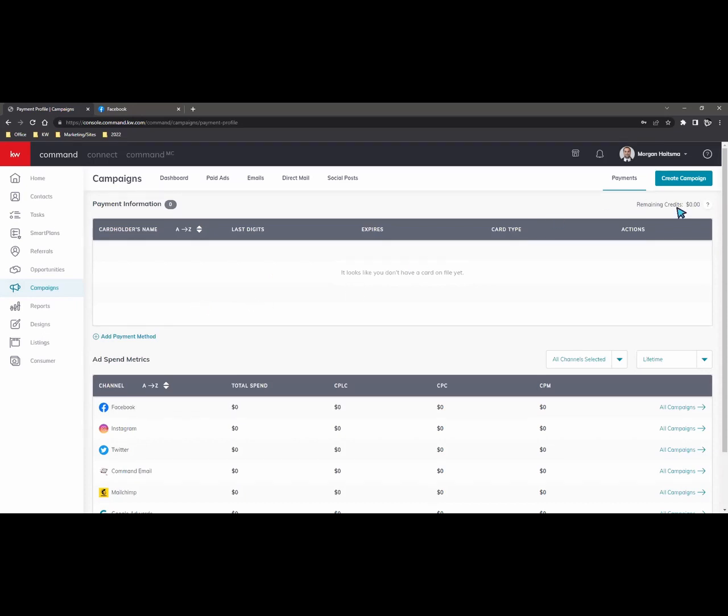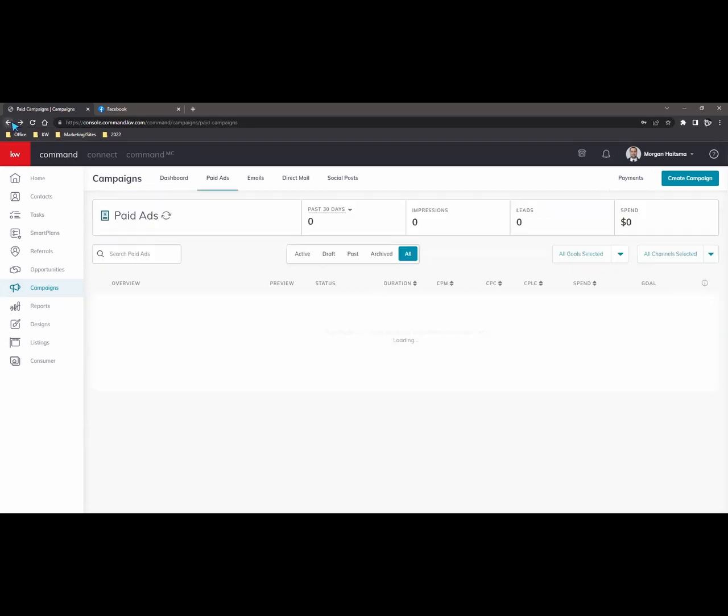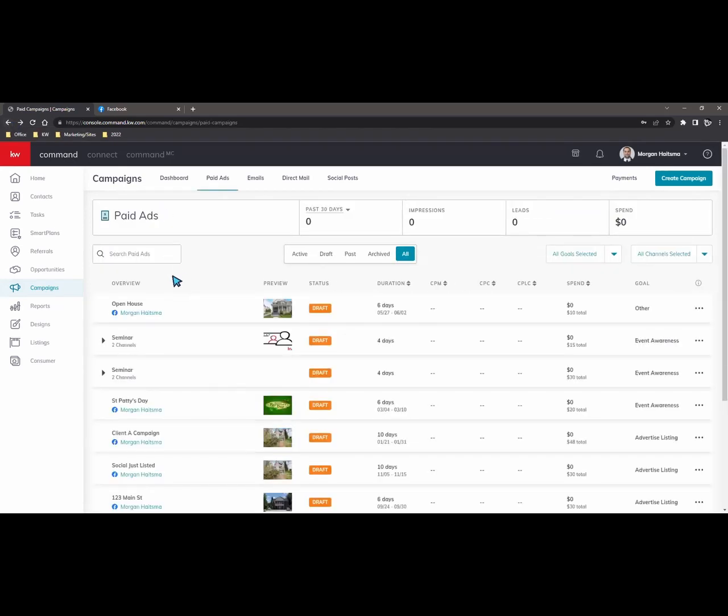If the credits are not used, say you paused or stopped a campaign and there are some rollover credits, you'll have to wait until the campaign is over, and then it will recredit back into your pool here. So just know that you'll never be without. It just may take a moment to come back into your payment pool.